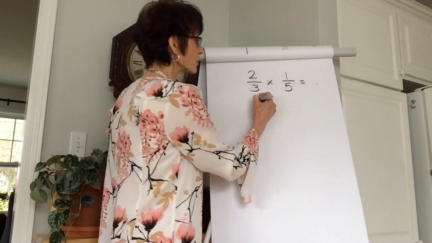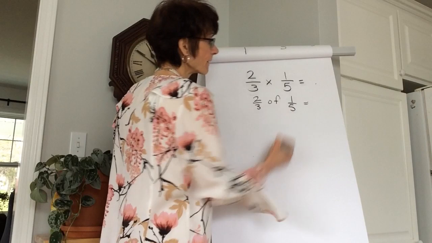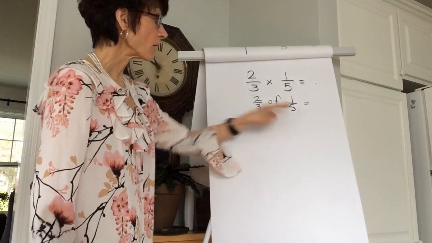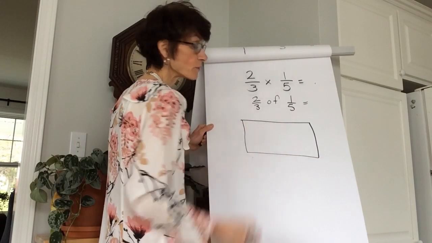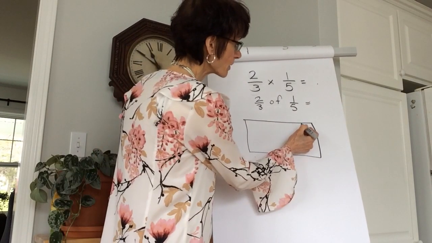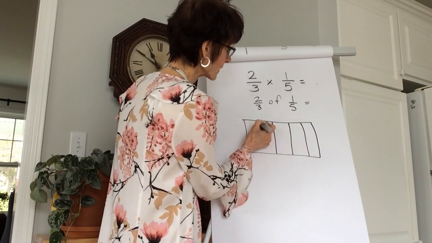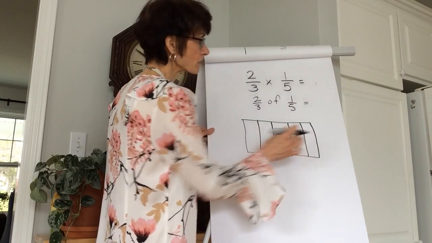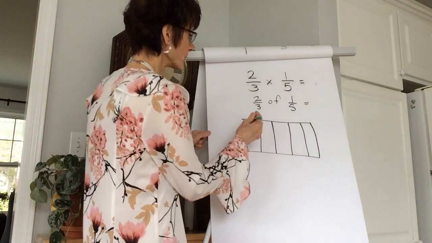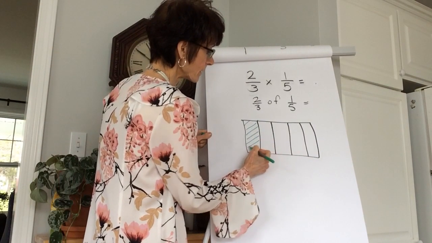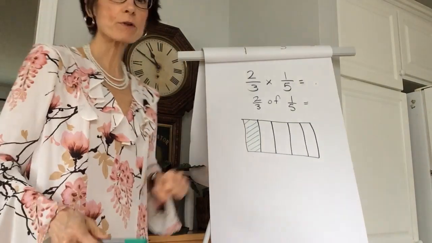So again, this is 2/3 of 1/5. Okay, so it's of 1/5, so let's draw our rectangle divided into fifths. When I draw it in fifths, I always draw one down here, and then I split this one in half. It's not perfect, but it works slightly. So we have 5 parts, and we want to color 1/5. So let's color off 1/5. So there's 1/5. All right, so we want 2/3 of that.